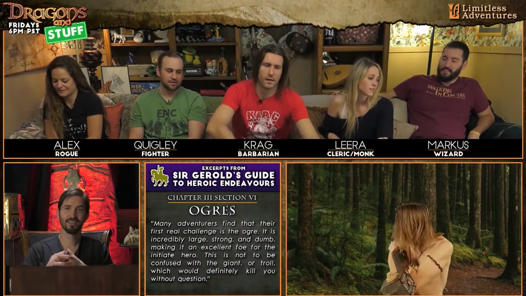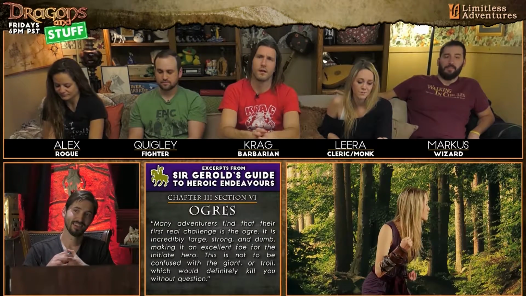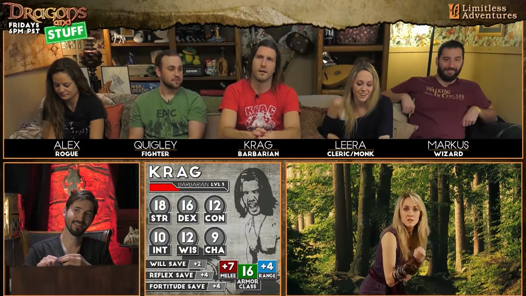Lyra, what are you doing? Well, I don't know what I'm doing. I'm a little dazed at the moment. Remember, that was a powerful hit. He's not focused on you anymore. The barbarian is about to die. I'll try to hit him.